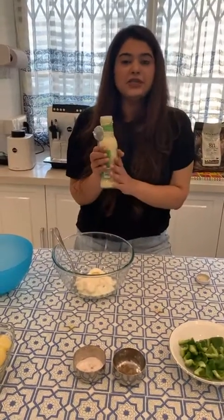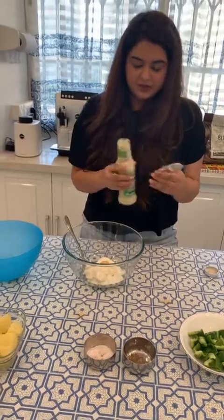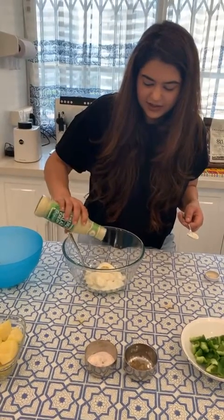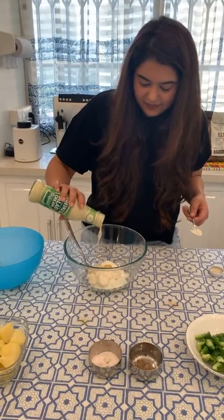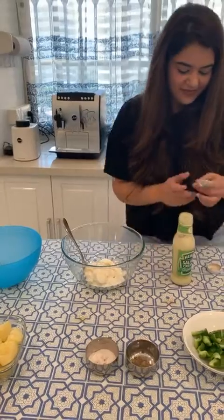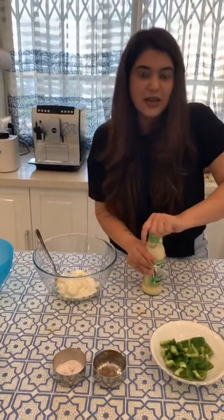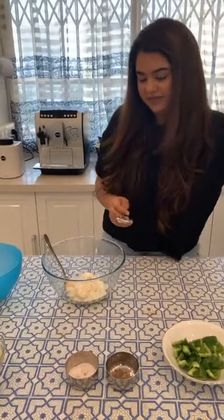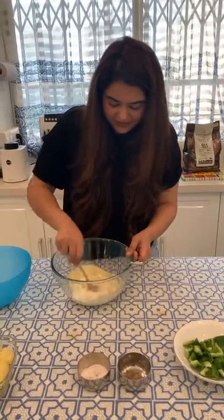So now I'm using salad cream. Heinz have the best one. This does require salad cream and there is no substitute. I've tried, trust me, I've tried. So just a couple of, maybe a quarter of the bottle. I usually make this in bulk for like say 15 people. This is the smallest I've ever made this recipe.